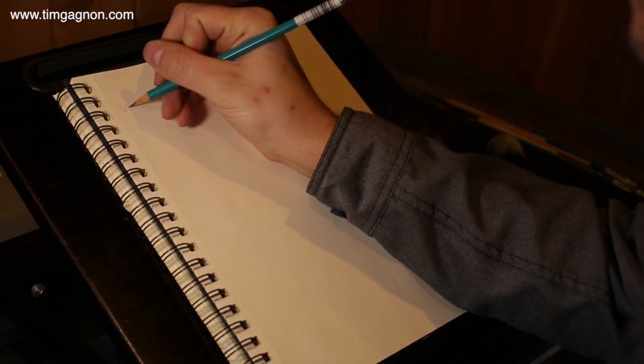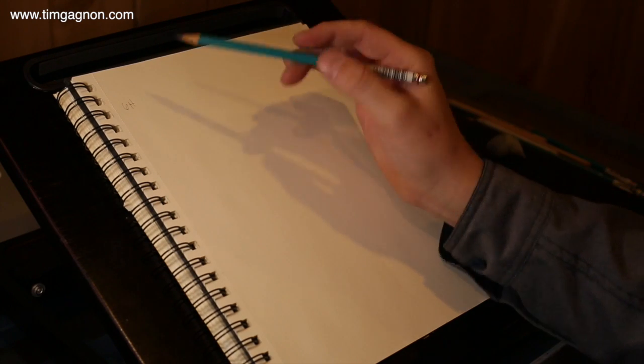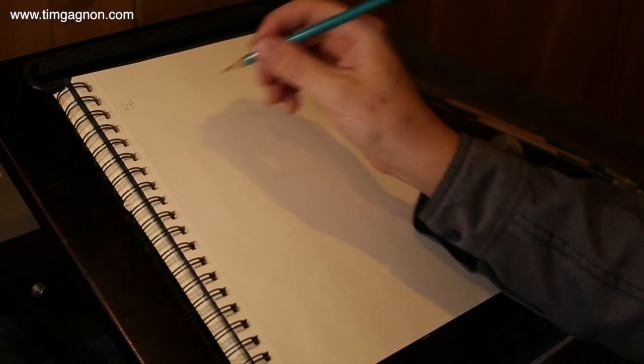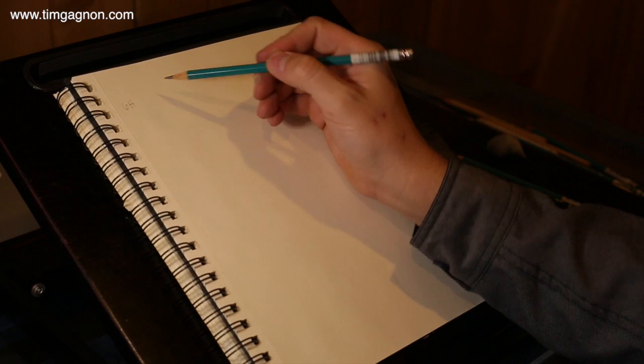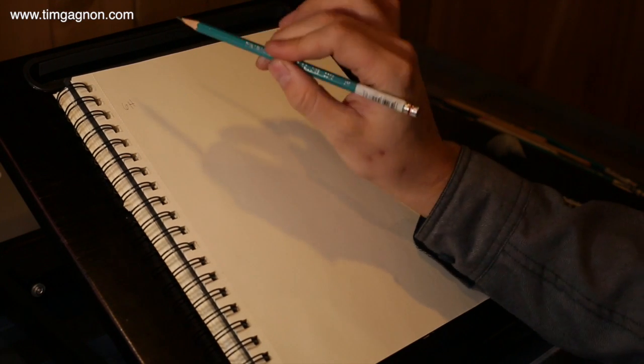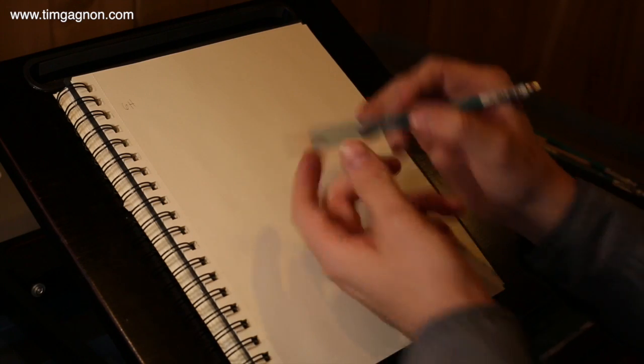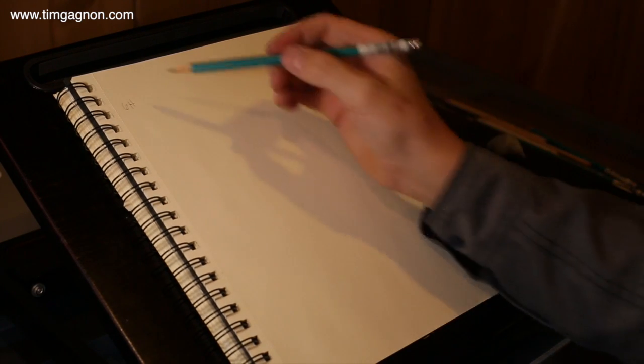So the first exercise, we're going to just test out our pencils. What we're going to do is write the pencil name. We're going to start with a 6H. And how you hold the pencil isn't really that important to me. Some people say you want to hold it way out here. Some people like to use it like how they write. I prefer to hold it kind of like a paintbrush, out a little bit. Almost like I'm holding a pencil to write, but just out further from the point. That way I can kind of see what I'm doing.